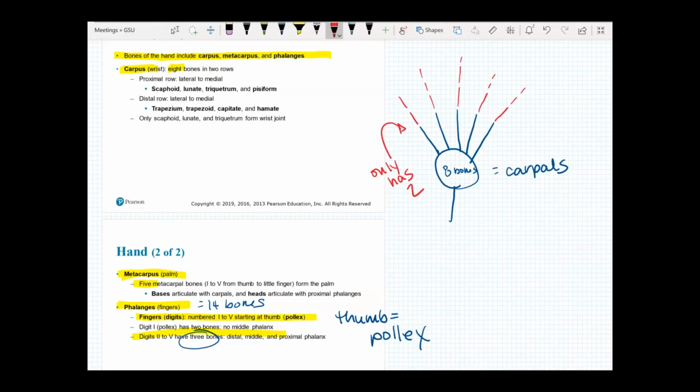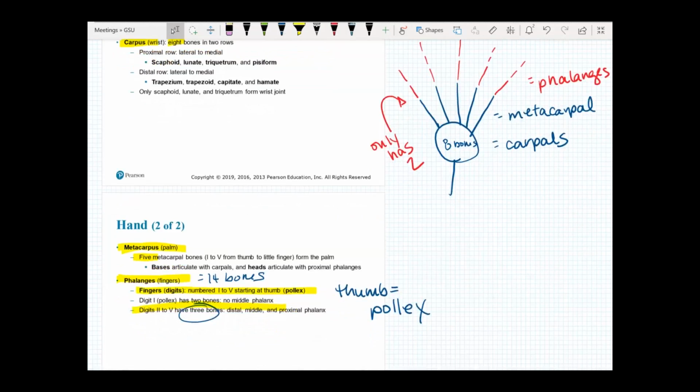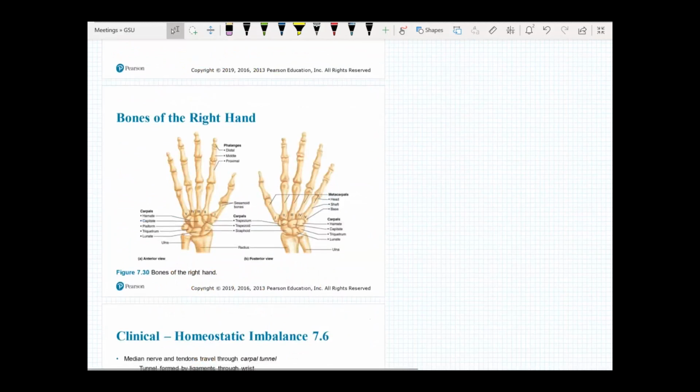So if you look at your actual hand, you can see that if you were to bend your fingers, there are 3 specific segments on all of your fingers, but your thumb will only have 2 segments. So that's going to be your hands. These are going to be your phalanges. And I did miss labeling the palm, which is the metacarpals. So this is your wrist, your palm, and your fingers. Right here, this will be your wrist, this will be your palm, and then these will be your phalanges. So that's the order of carpal, metacarpal, and phalange.